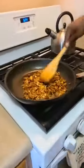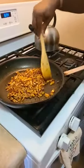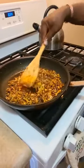We'll get some nice little brown in here. Mm-hmm. That's what I wanted to start seeing. Some toasty parts. And you definitely want to add the fat in there, the oil for that.